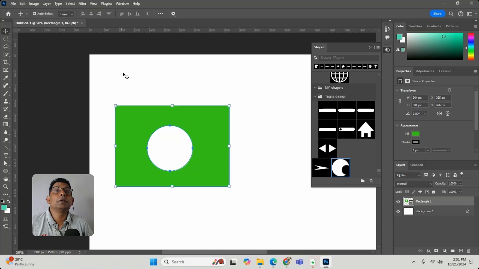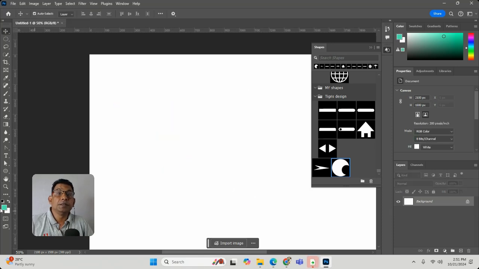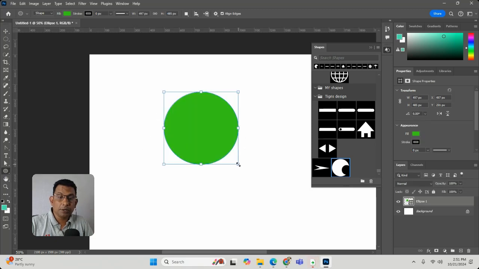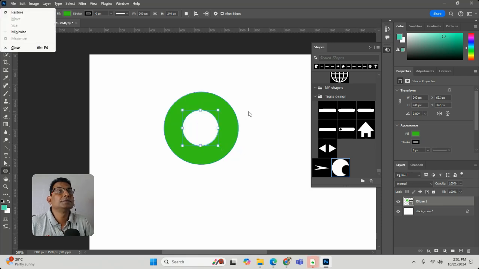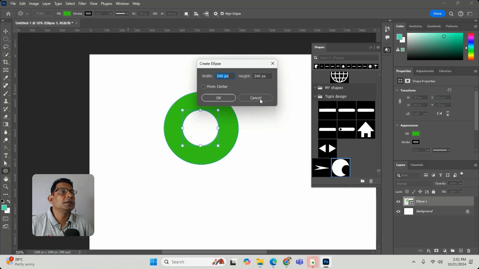So one more time I'll tell you. Any shape you want, I am drawing that shape. Press Alt. I draw the shapes. If it is a circle, I'm pressing Shift and Alt. Then I press the spacebar. If the spacebar is pressed, you can move. Shift and Alt plus spacebar, you can move anywhere. Then you need to find the exact place, then release it. So this is a way you can easily work on this.